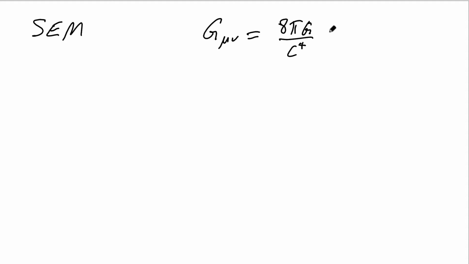In this lecture, I'm going to continue to talk about the stress energy momentum tensor. And remember, that's the tensor that sits on the right-hand side of the Einstein equations. So the Einstein equation is G mu nu equals 8 pi times Newton's constant over the speed of light to the fourth power times T mu nu. So the left-hand side is the Einstein tensor. On the right-hand side, we have the stress energy momentum tensor.